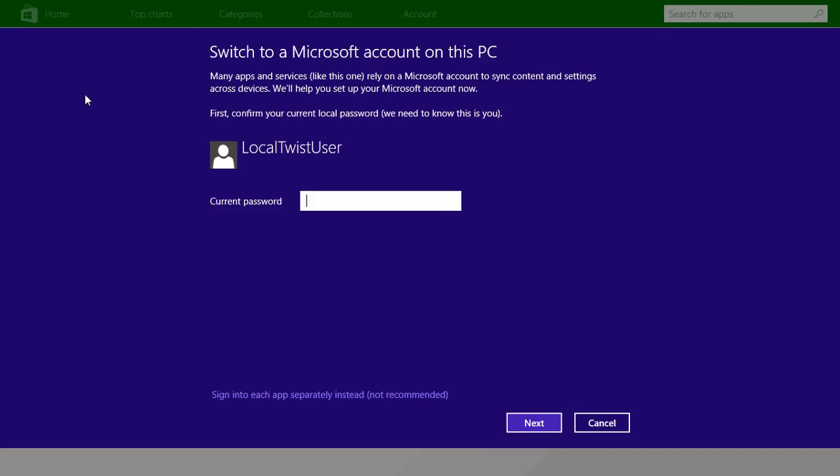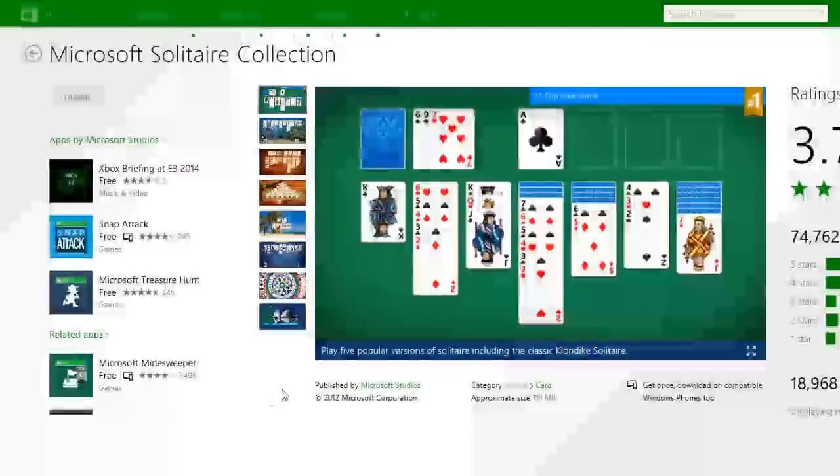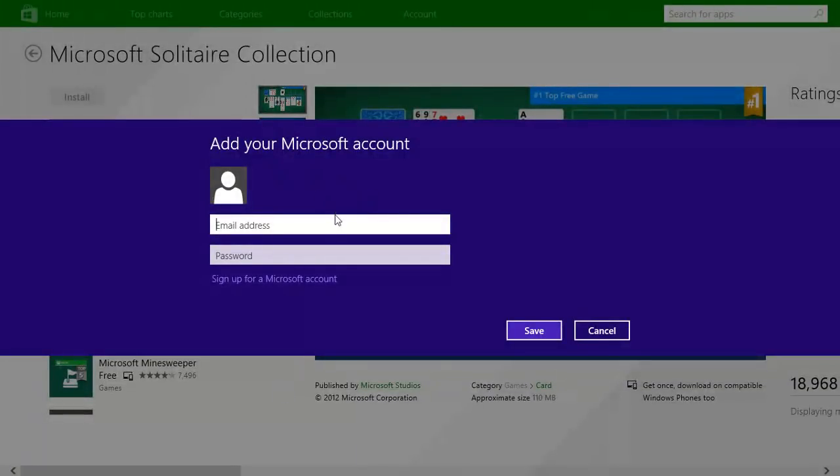Now it's going to ask us to convert this to a Microsoft account, an online account. So we could go ahead and go through all those steps to do this. We might not want to do that. We may want to use a local account for a reason. We may have set up that local account for a specific purpose and not just ignored it. In which case we click down here on sign into each app separately. And then it's prompting us for our Microsoft credentials. Just log into the store for this particular instance. So in many ways, it's easier to use the Microsoft account linked to a login to Windows, but you can use a local account and still access the store, but just logging in individually each time.